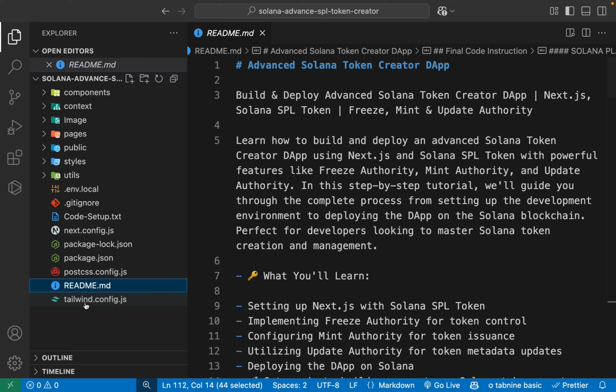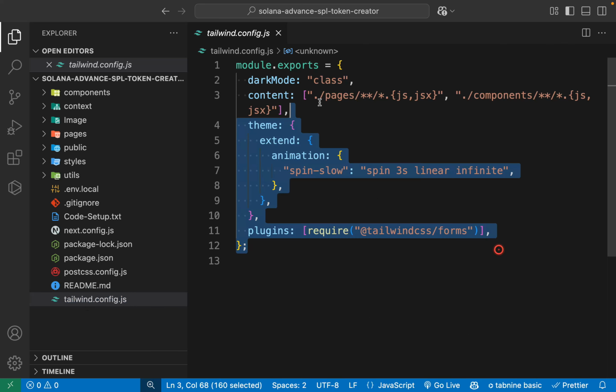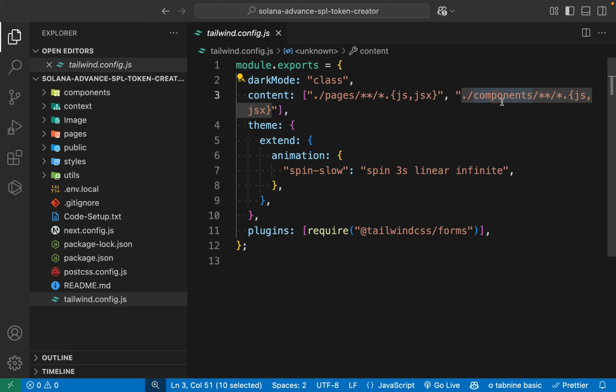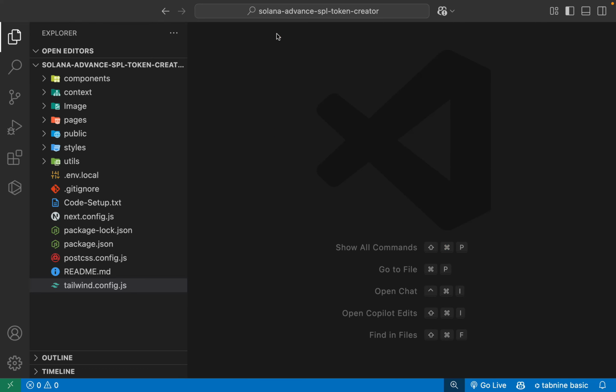If you come back to the Tailwind configuration, here we have done the configuration for our folder and file structure. I have called this component with a small c, and I have also called this component with a small c. So if you keep it small, make it small. If you keep it capital, make it capital, because Tailwind is case sensitive. So this is the entire folder and file structure which you have in the project.